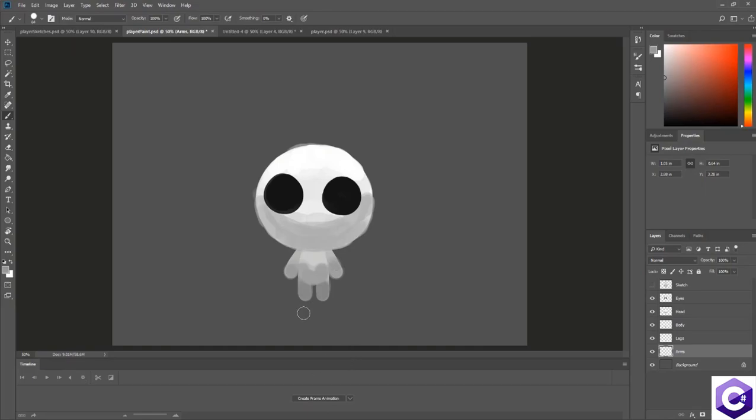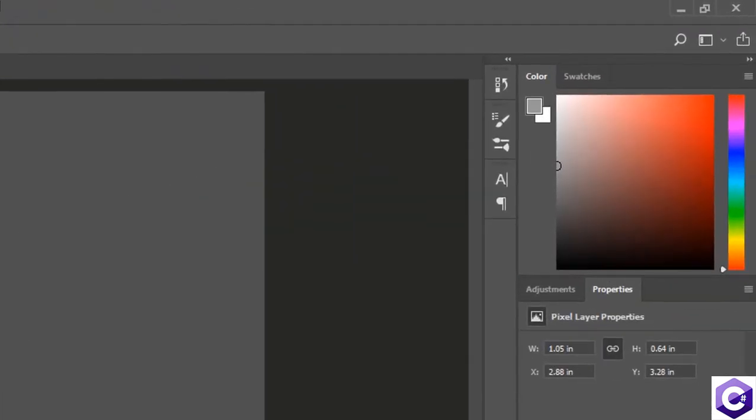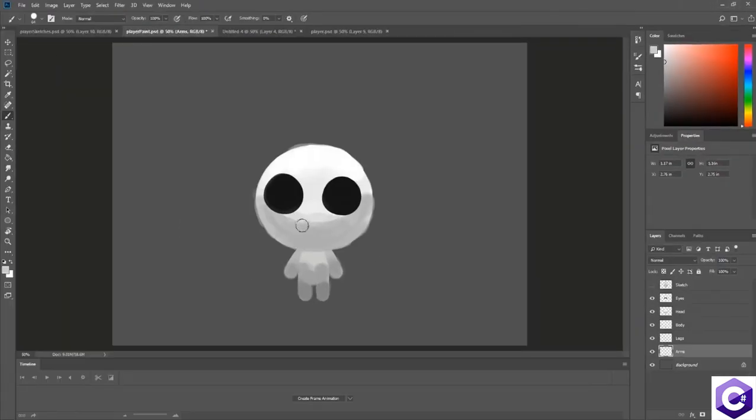So for now, our character is made up of a light grey color, a darker grey color for the shadows, and an almost pure white for the highlights. To smooth things out, I need to grab the color between my dark grey and light grey and use that to blend the two colors more smoothly. So my light grey is here and my darker one is here, so I'll select the color that is here and use that to smooth out my head.